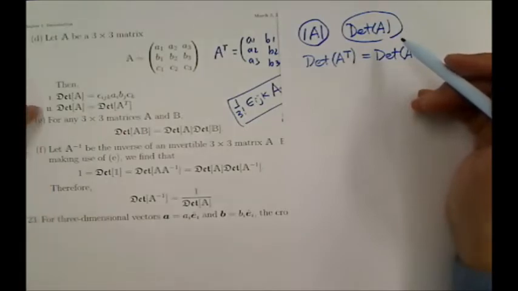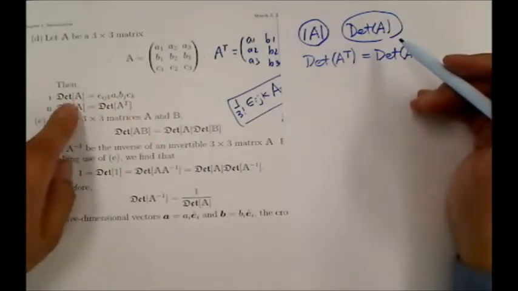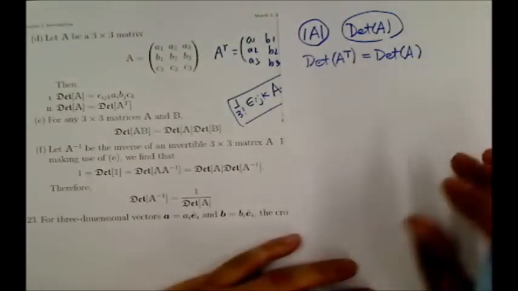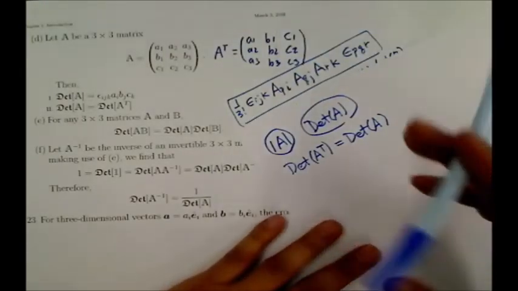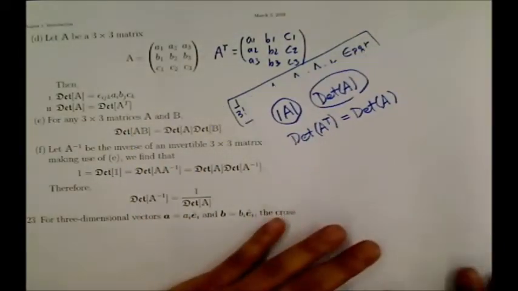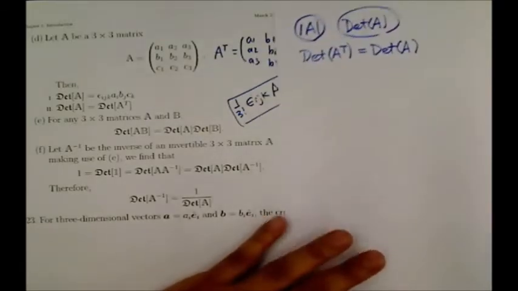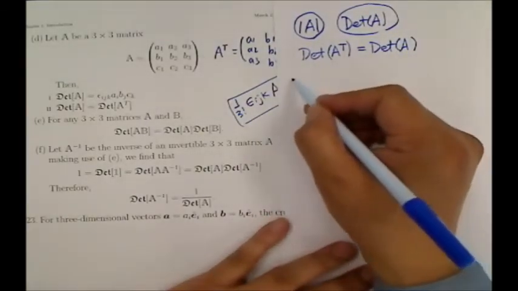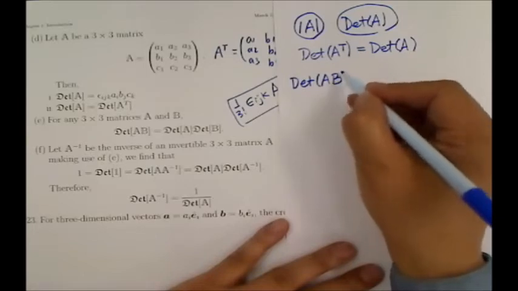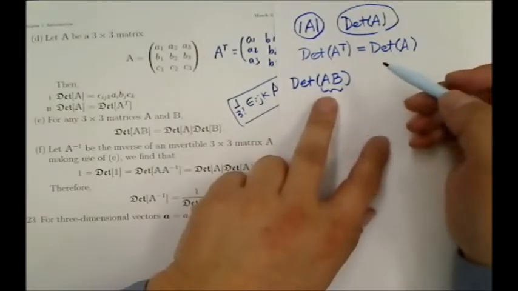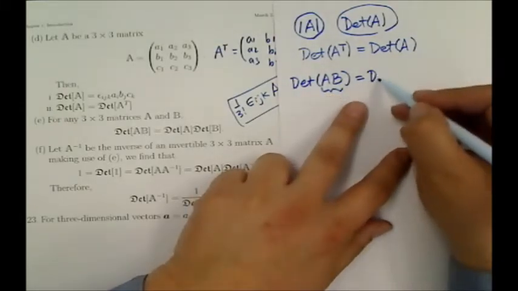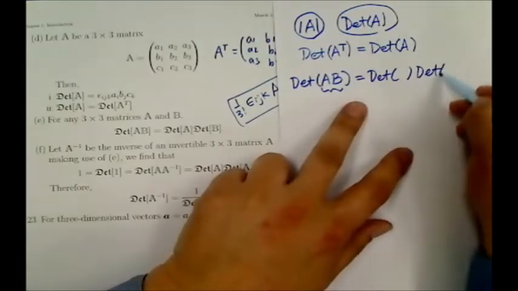Okay, this one we already have verified by introducing the definition in terms of the triple scalar product. This formula can also be used to verify the identity for the determinant of AB. Here, we skip the verification. You can just follow the calculation to verify it. If I have a product of two matrices, the resultant matrix has a determinant which is the product of the two determinants.